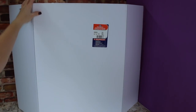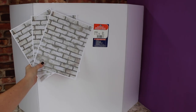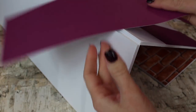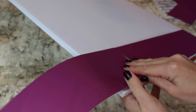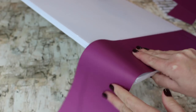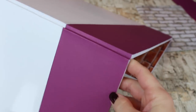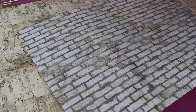Now turn it to the back side — this will be the inside of the studio, so we're going to use the whitewash brick. However, on this side you have to be extra careful when putting the scrapbook paper on, especially the corners. Completely close the trifold and then apply the scrapbook paper, making sure to add it on the inside fold so it's in the corners just like this. That way when you open it you're not tearing your paper, and it can open easily if you have it in the crease.